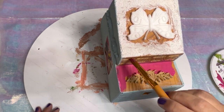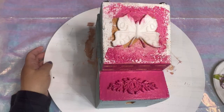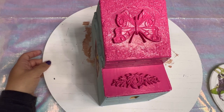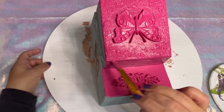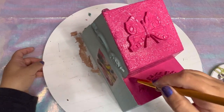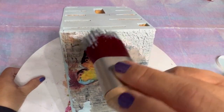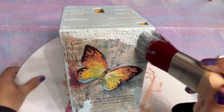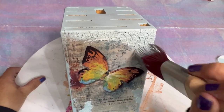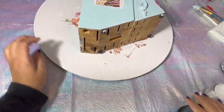Now I'm using Polynesian Pink from the Mineral Paint line from Paint Couture — it's a really vibrant, gorgeous pink. I'm doing a stippling motion to get in and around that decor mold, and with the crust texture in the front you just want to stipple to make sure you're getting in between every little part of the crust. Moving to the back now, putting more Duck Egg over the crust. Then we'll change it up with Admiral Blue, also from the Chalk Style line.